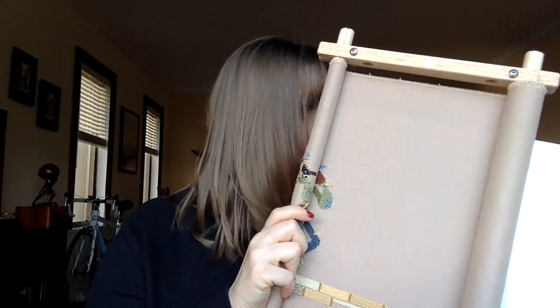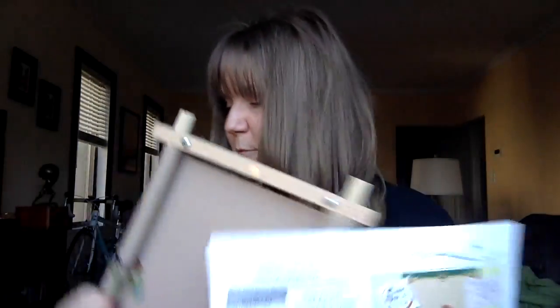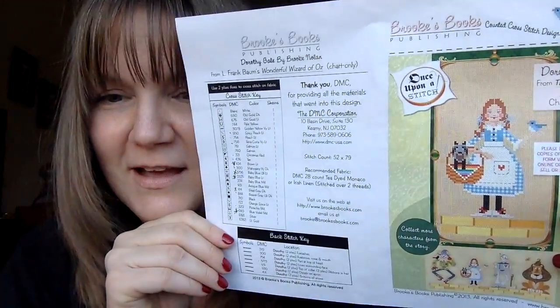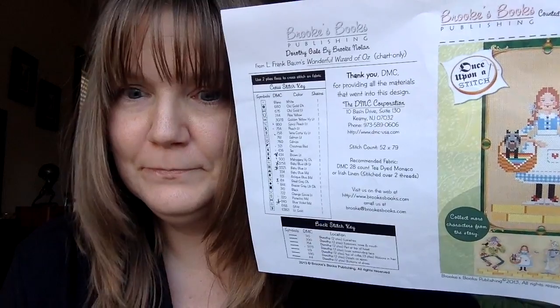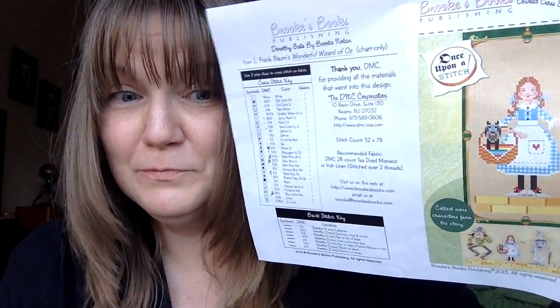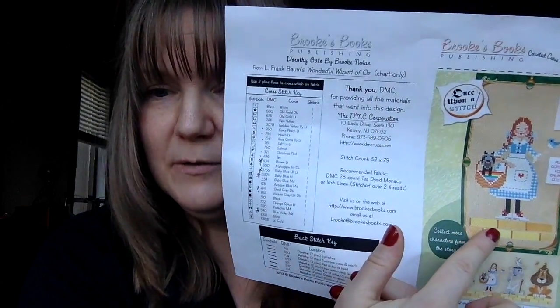Also, I noticed on Dorothy, if I can hold her upright, her shoes, hello. Deborah, get your act together. Where's the camera? They are metallic silver, and her bows are red. Now, the Dorothy I know has red glittery shoes. I know that she probably started out with normal shoes, and then she upgraded to the glittery shoes, the red glittery shoes. So that's what I'm going to do. I am going to use the red Petite Treasure Braid and make her shoes red. So that's the one change I'm going to do.